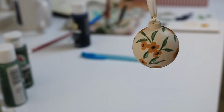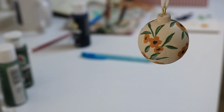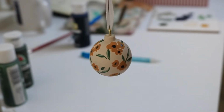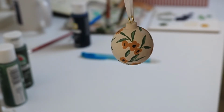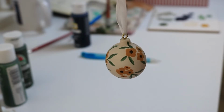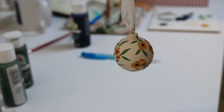Okay, and here you have it. It is completely done. I love the way this came out. The little details and the flowers, as well as the leaves. It's very, very cute. I think one of my nieces will love this a lot. And now we're gonna go on to the bauble that has a lot more detail, but it really is just one step above this. So if you're getting C curves and S curves, and this was easy for the most part, you totally have the next one that'll be a lot more details.